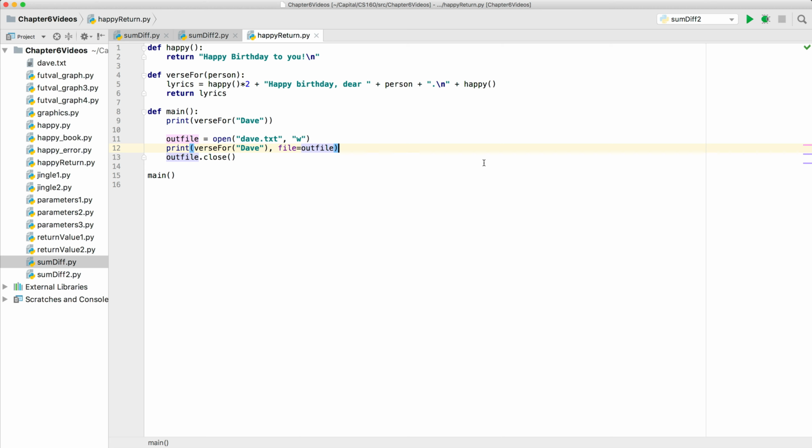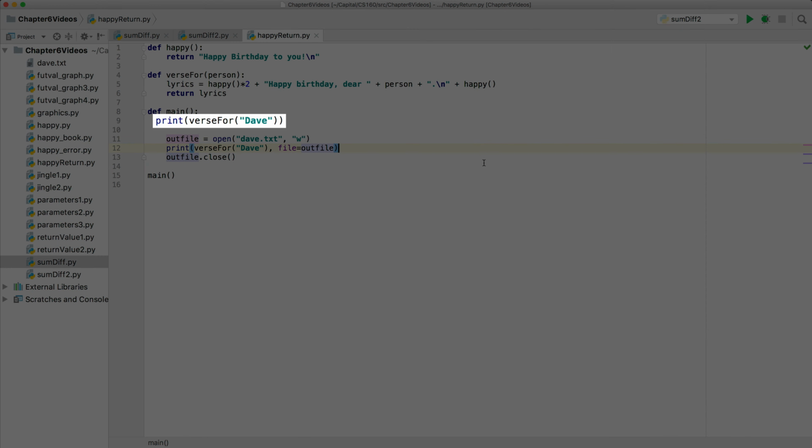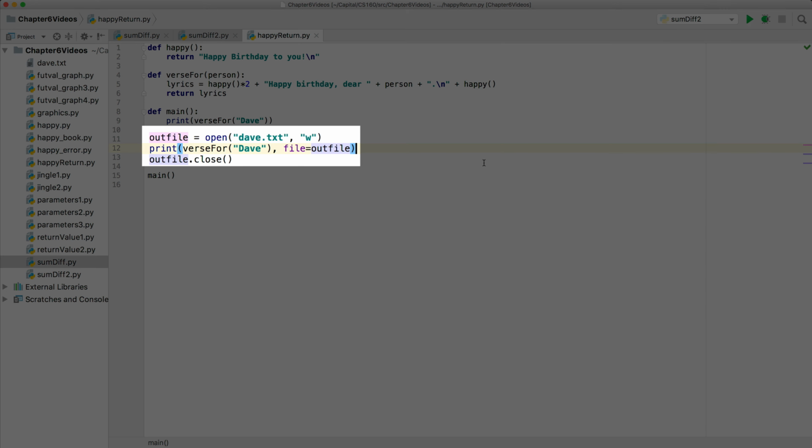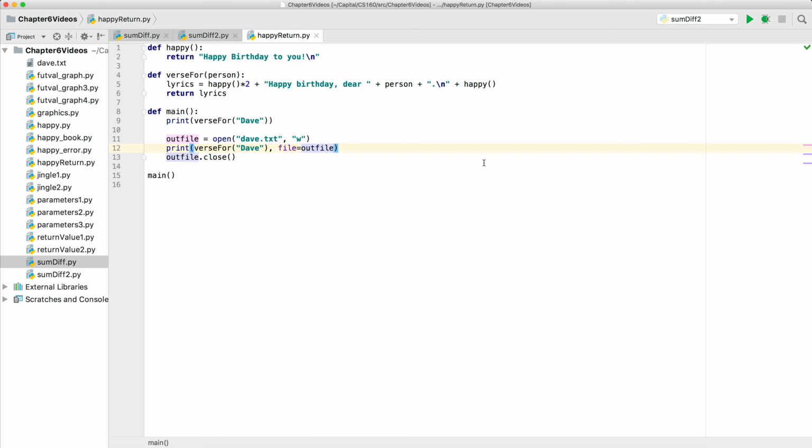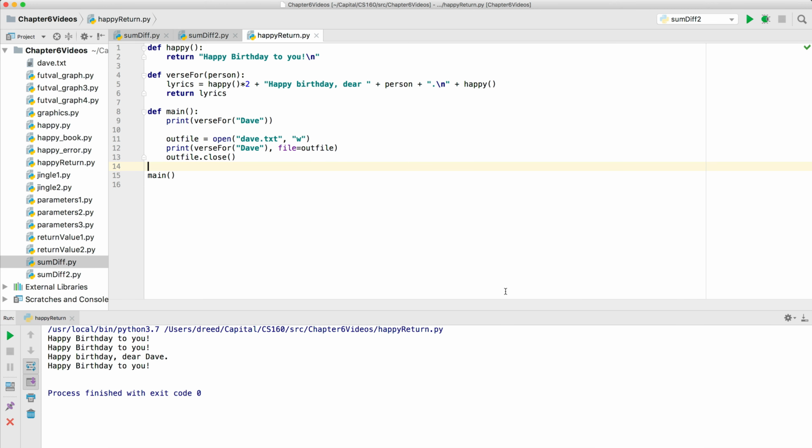This version is more flexible because we can call it and output to the console, or we can call it and output to a file. Since the function returns the string containing the lyrics, the caller of the function can decide what to do with the resulting string, rather than it being forced to write the output to the console as the original version did. If we had a graphics program, we could display the lyrics in a text object.